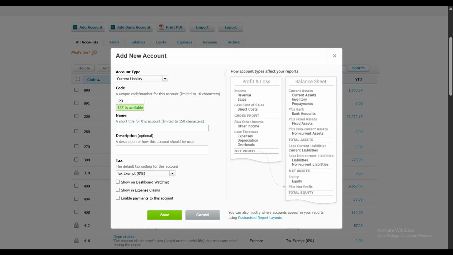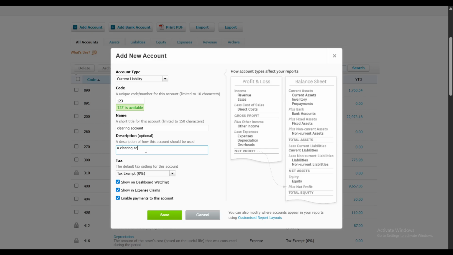Once you've set the account type, move to the fields for the account name and code. These should be descriptive yet concise, so that you and any team members can easily recognize and use the account in the future. A name like clearing account might be suitable, but feel free to adjust it to fit your specific needs and existing naming conventions.